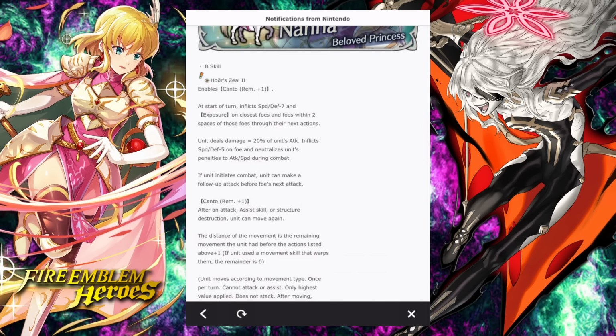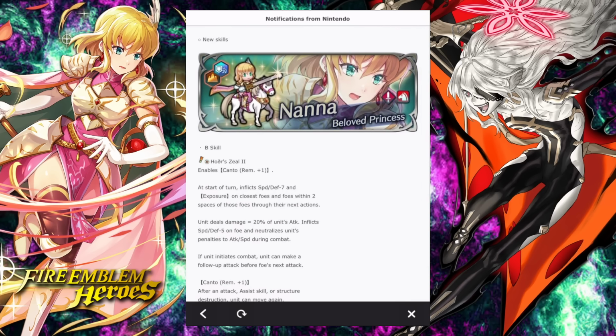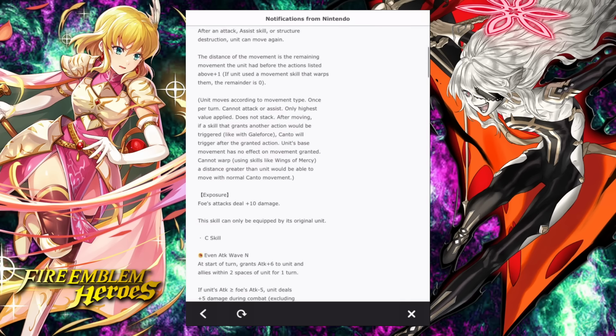So she's got Desperation there. She's got true damage based on 20% of attack. Neutralizing penalties to attack and speed. Speed and defense -5. Start of turn, speed and defense -7 and exposure debuff. And then Kanto Rem +1. So, I mean, it's hard to say until we see what her weapon does. Now, her weapon also neutralizes Miracle, like special Miracle, not just non-special Miracle, and then it neutralizes Pavis and Aegis. So, Nanna is a unit that could actually end up being very interesting. Gonna need to see what her weapon does first, though.